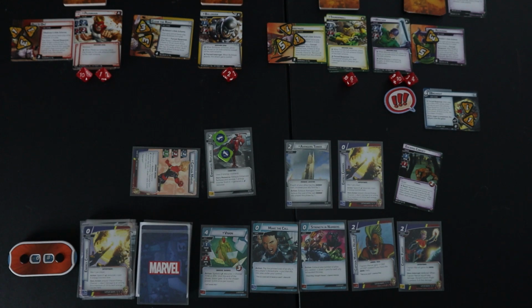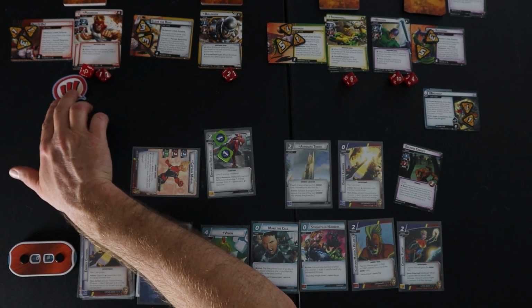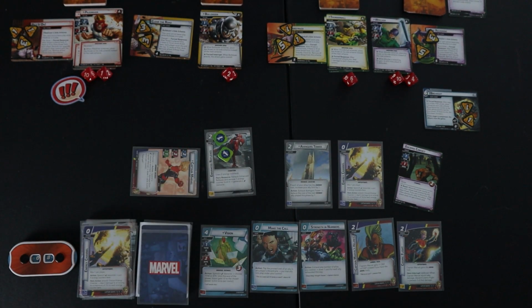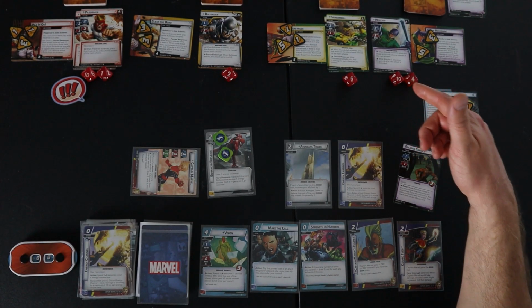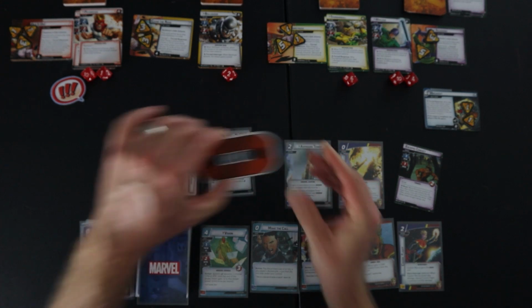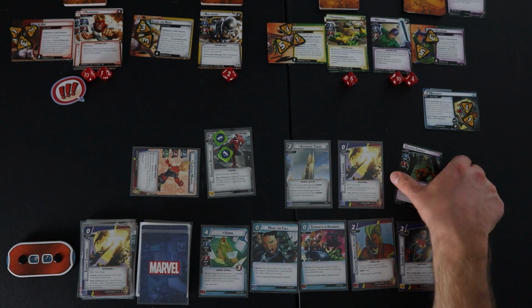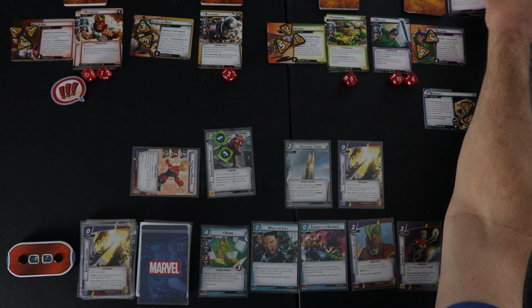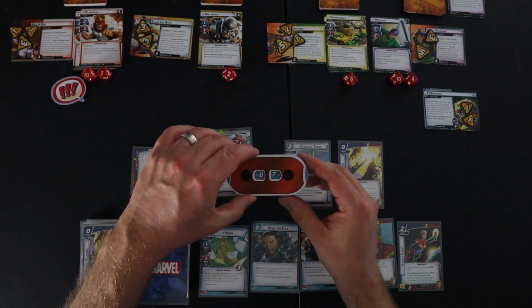I got to move the active counter to the villain with the side scheme of the least threat, and that's going to be Pile Driver over here. So he's now the active villain, and let me resolve this attack. So it's 2 minus 1 is 1. So she'll go to 7. And then Pile Driver will attack, but he does not get a boost card for that attack. So he'll attack for 2, bringing her down to 5.